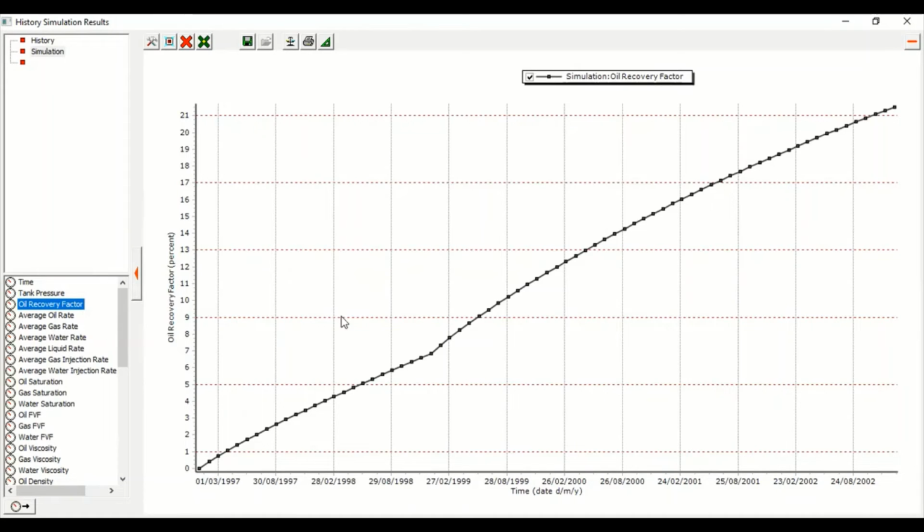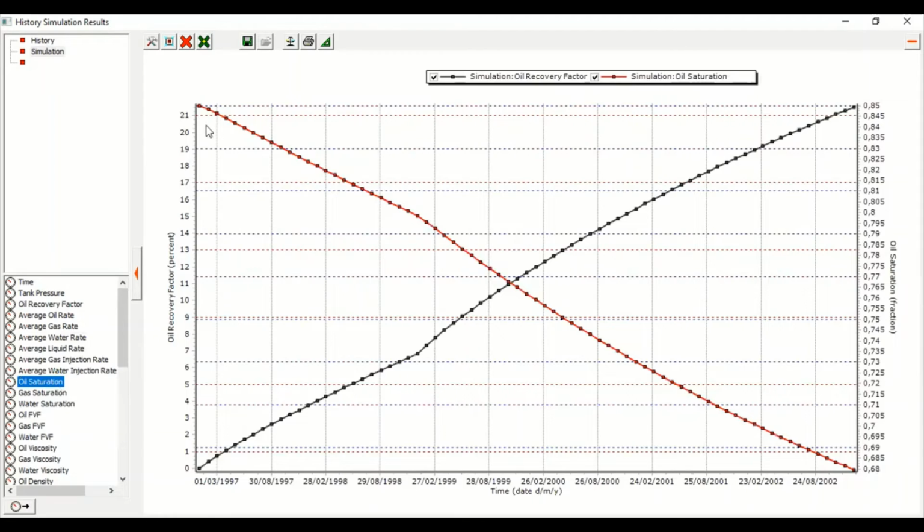Quite good, but I think we can increase the recovery factor, for example, by continuing the production or by adding another infill well, right? What about the oil saturation? You can see the oil saturation drops due to production, of course, from 85% to 68%, which is still quite high. So by continuing the production or by adding another well, we can increase the recovery and decrease the saturation further.